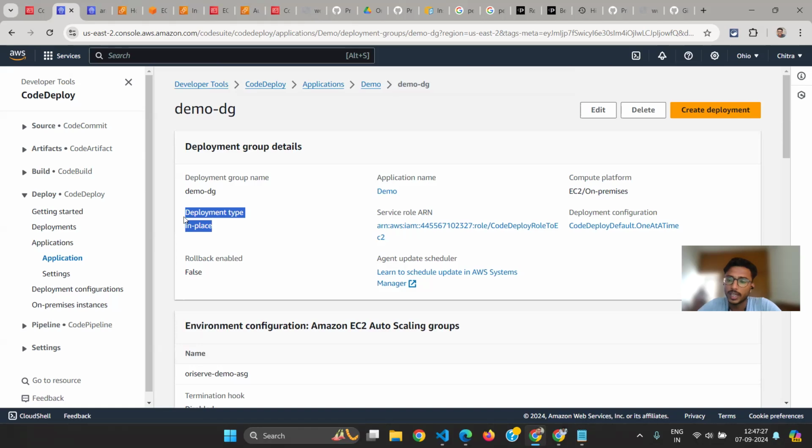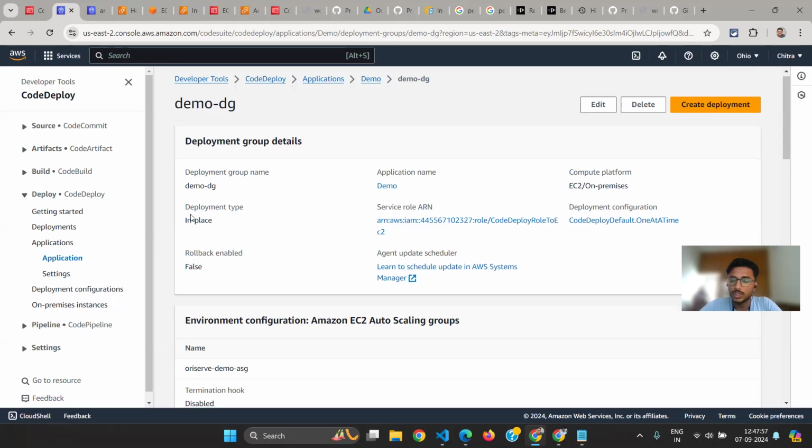In-place deployment will update the code directly in the running server itself. It will not create a new server. It will directly update the code in the running server itself. Here you can see the downtime of 1 second, but we cannot note it down if more traffic is not coming in, right? I will show you this in the demo after the explanation. So this updates the code directly on the server without creating a new instance.